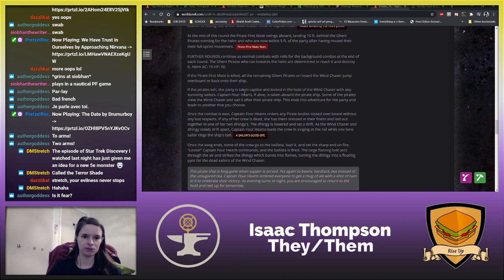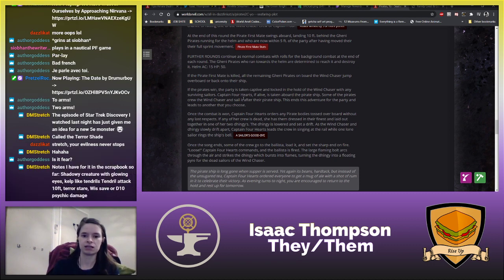If the pirates win, the party is taken captive and locked in the hold. Captain 4 hearts, if alive, taken aboard. This ends the adventure for your party and leads to another that you choose. Who would have thought getting taken captive would cause things to happen?